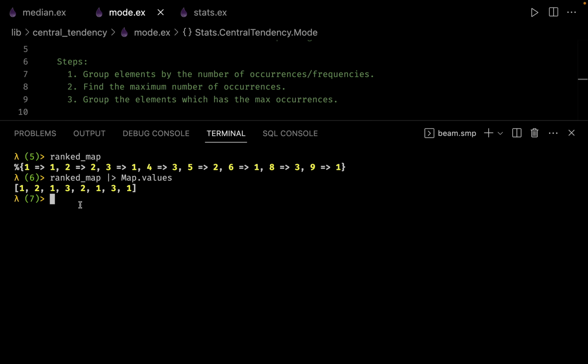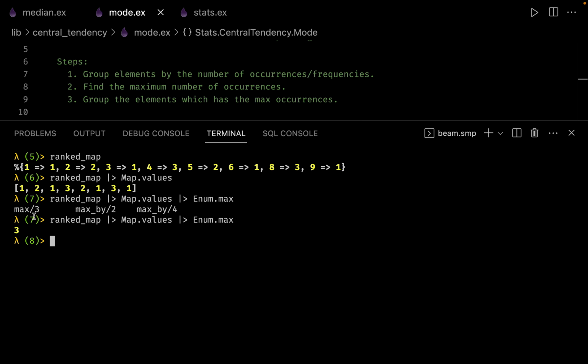These are just the values. The next thing is we simply have to find the maximum value out of this. So we can pipe this into yet another function called Enum.max, and here it is. So the maximum number any value is repeating is thrice.